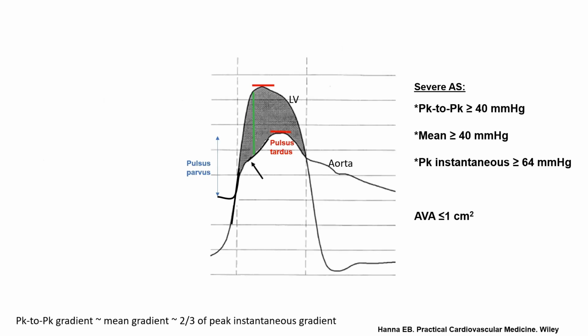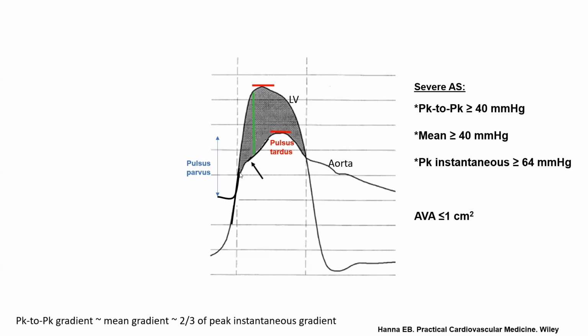Another idea that first-year fellows don't recognize: please remember the 3 types of gradient in aortic stenosis. That slide illustrates those. You have what we call the peak-to-peak gradient, which is not a physiologic gradient, but is what we like in the cath lab. You look at the highest point of the aorta and the highest point of the LV. The difference between those is what we call peak-to-peak. You don't get that by echo.